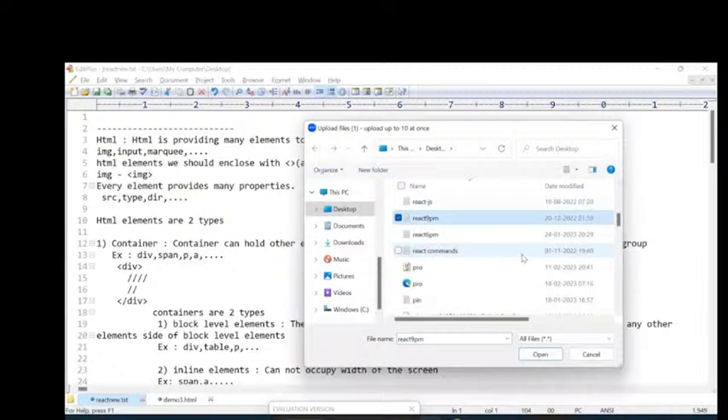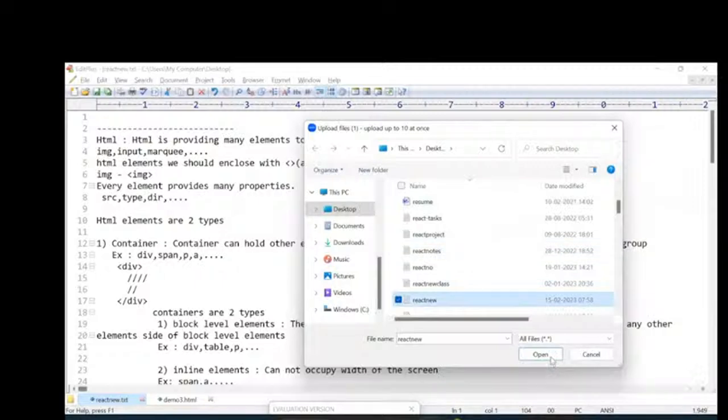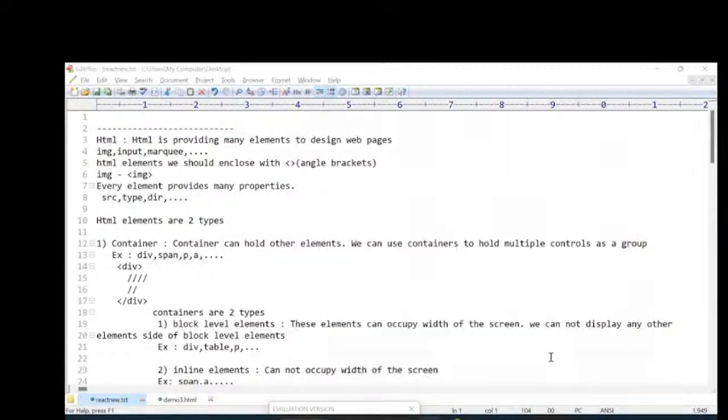What is our React new? Where is it? Yes, here it is. Now check your chat. Have you got the text file? Yes. Everyone received this file?